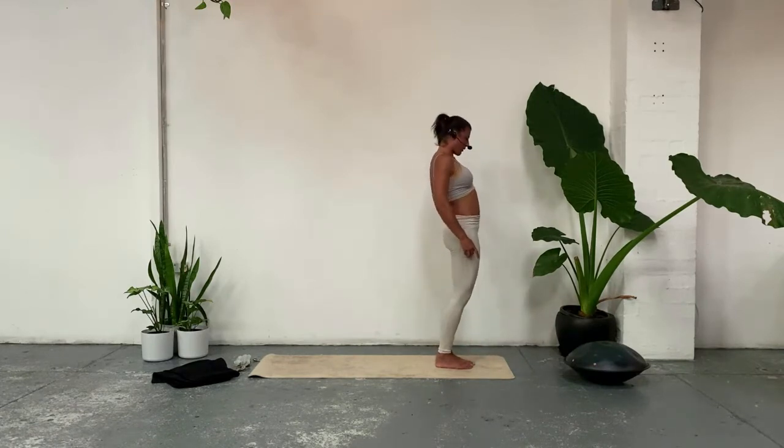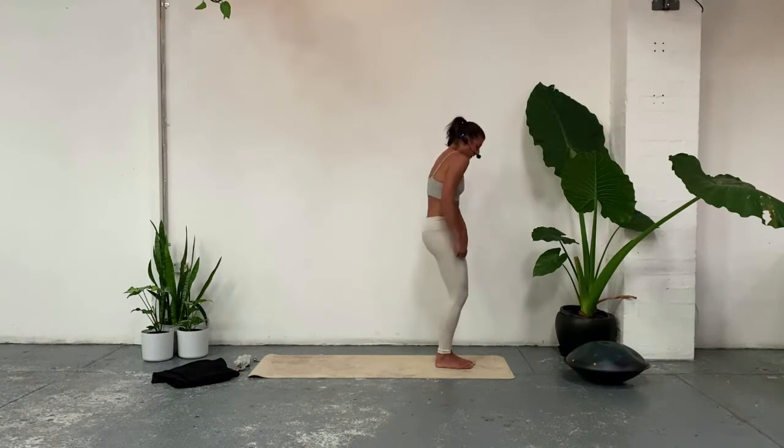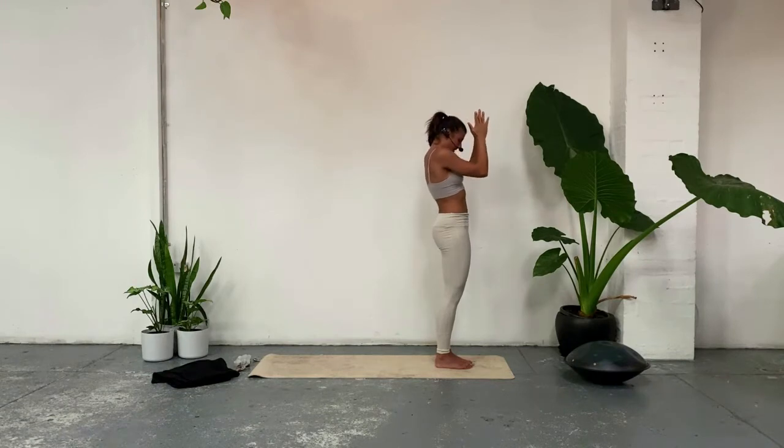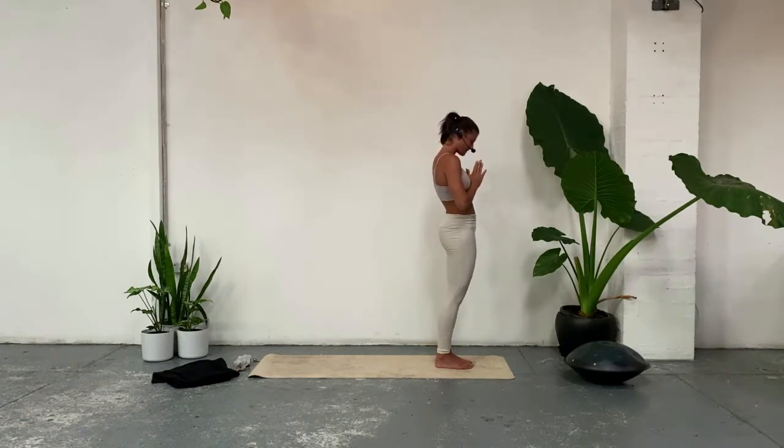And as you reach the top, I want you to shrug the shoulders forward for three, for two, for one. Inhale, slowly reach the arms coming all the way up. Exhale, palms to chest. Very gently closing the eyes.